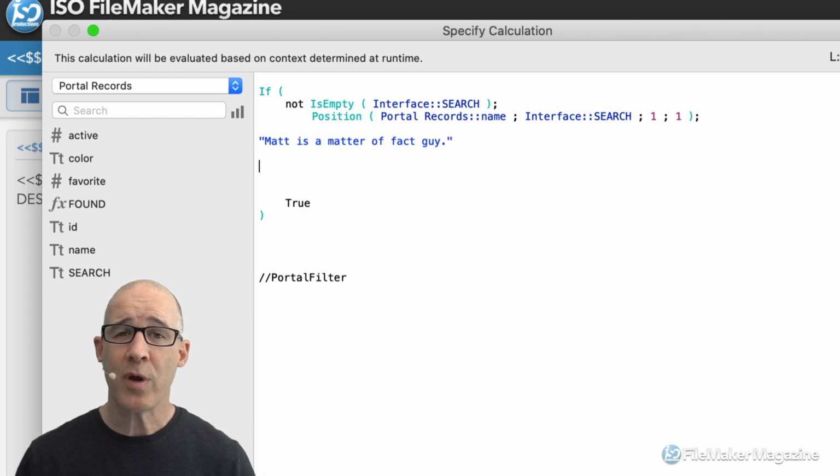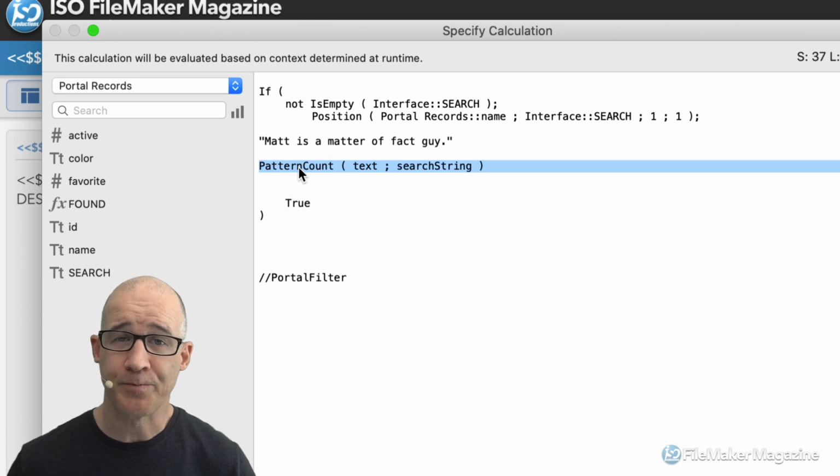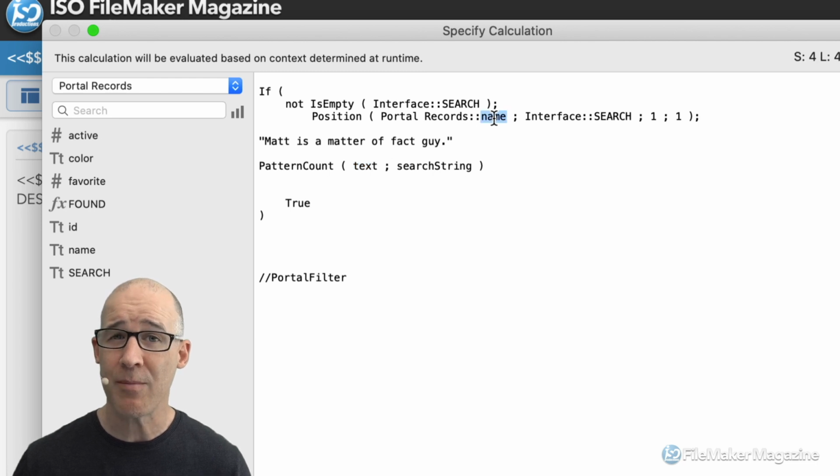So for this string, if we were to use the pattern count, we have to think about what pattern count has to do. In this context, pattern count would have to say, I am looking across the name field and I am looking for the value that is the search string. So let's take MA as our value here. Well, pattern count has to start here. I found MA at position 0. This is position 0 within this string. But I have to keep going, have to go through this text. I found another match for MA. Well, I have to keep going, and I'm going to go through and find this. Oh, I didn't find any other MAs.